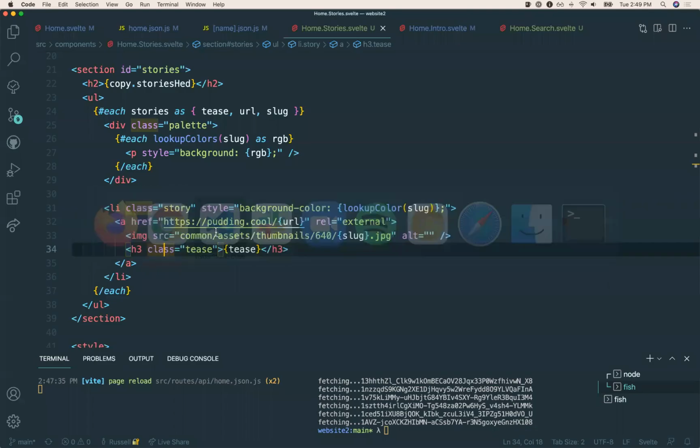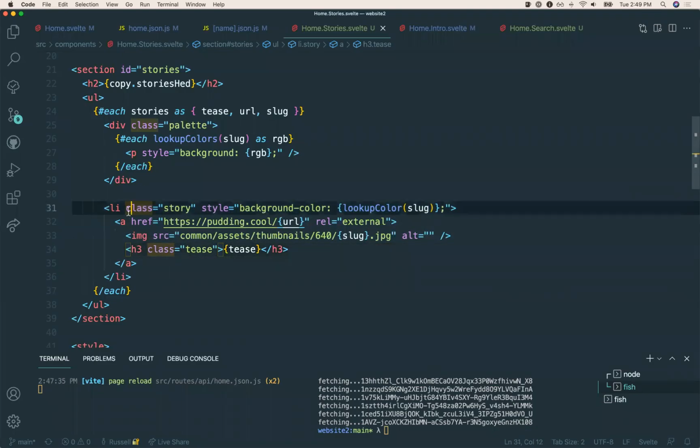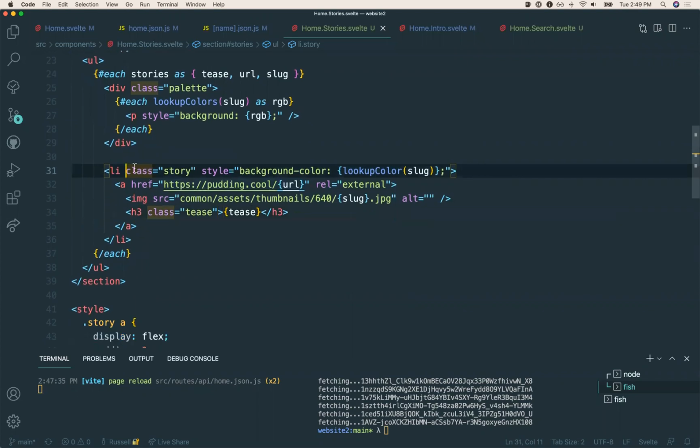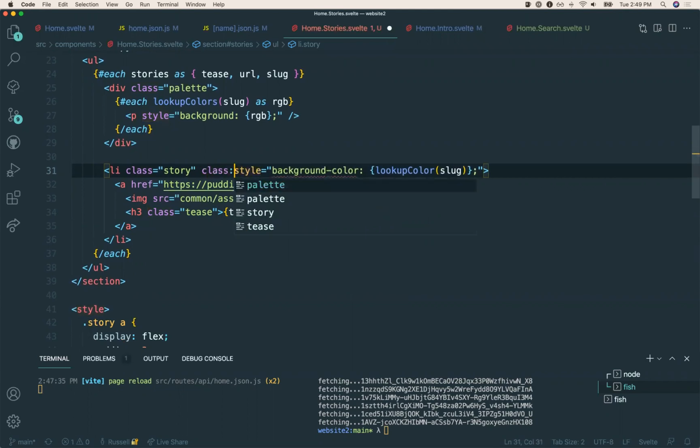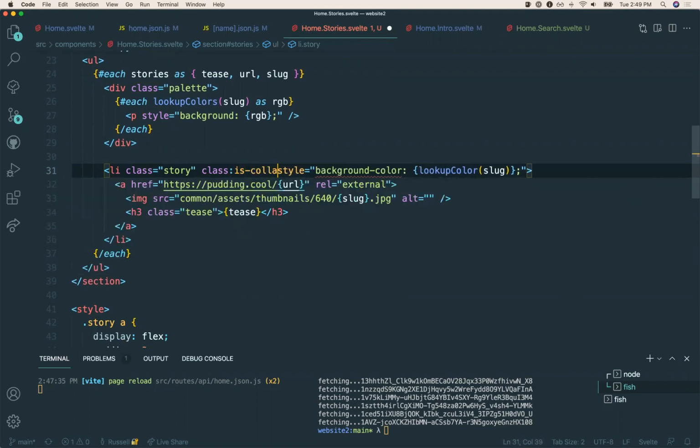So let's add a state here. So this is where the search would come into play. So class is collapsed.